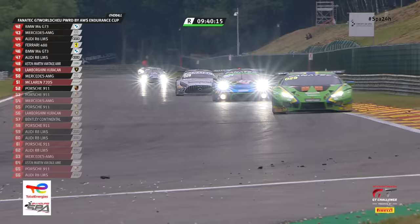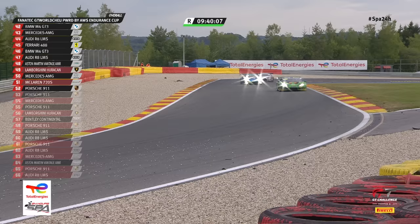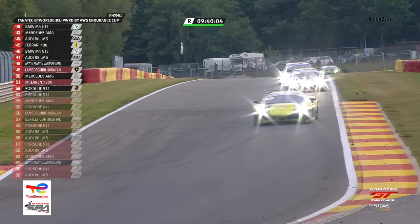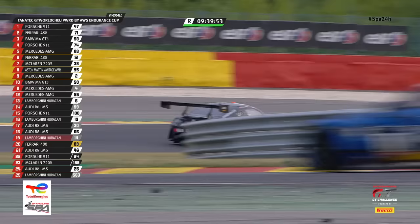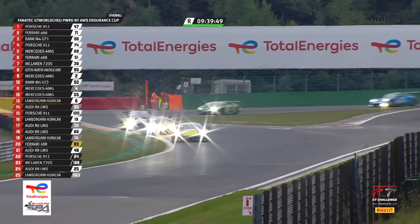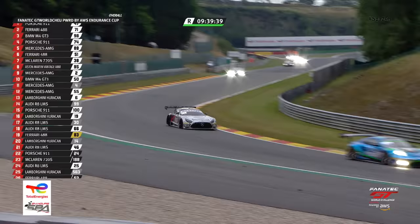Now, there are three potential candidates. Could be the Jota car of Ollie Wilkinson. Could be Alexander West in the car that's battling with Nico Menzel for the lead. Could be Brendan Ereve, of their category. But those are the only three McLarens in the race. Nico said he thought it was a McLaren from a different class. Now, that doesn't narrow it down very much. But if he doesn't know which McLaren it was, he may just have figured, OK, it's not the Jota car, it's not our one, it's not the one we need to worry about.